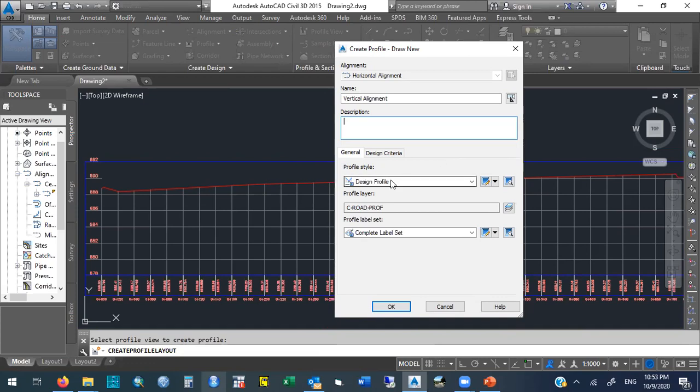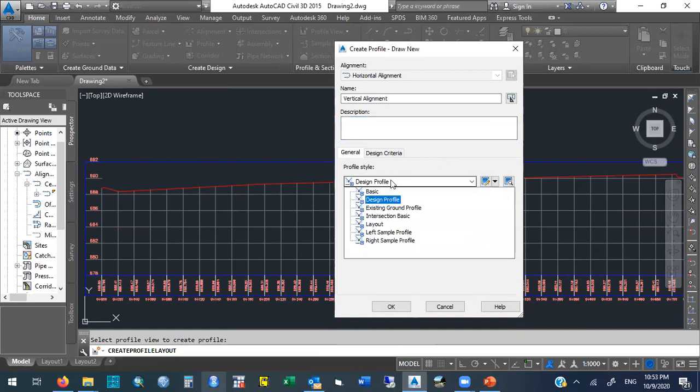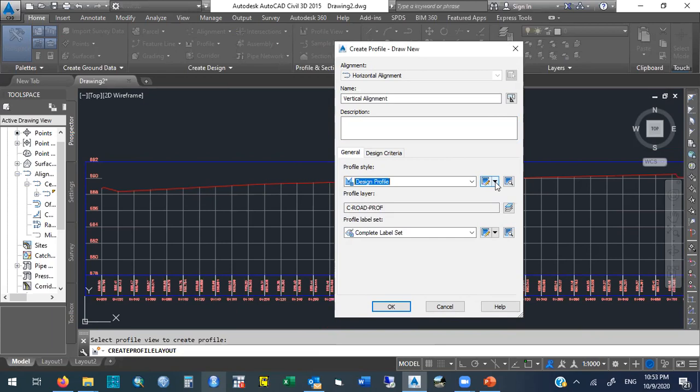Again, I have the design profile, but I'm going to edit. I'm going to copy the current selection, give it a new name, which is my personalized vertical profile, and adjust it so that the vertical curves are yellow maybe, and the vertical tangents are some color that we're going to select.